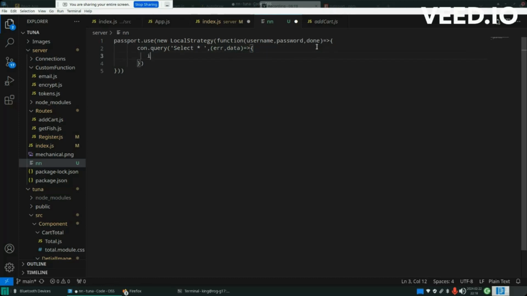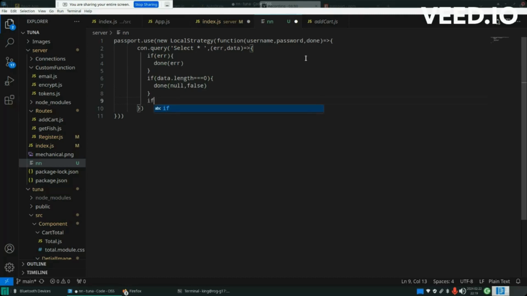Now if there is some error while fetching the data, then we can call this done function with the error object. Or if we are not able to find the user, the data is returned in the form of an array in the MySQL2 package, so if there is no user found, then we can always call done with null and a false value.